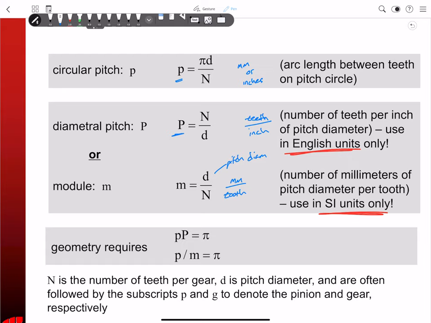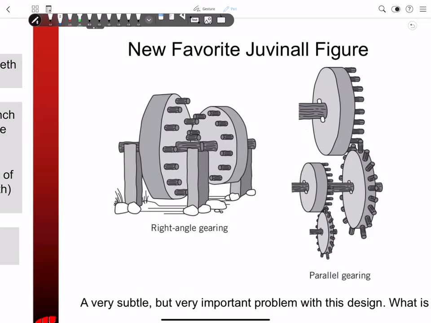The best thing to do is just to sort through this in your own head. It's really confusing, and it's going to take you a while to learn this terminology. But it's important to understand it, because we're going to talk about these, and I'm going to expect you to know them. So none of this is hard. It's really just circles and units, but you need to kind of work through it.